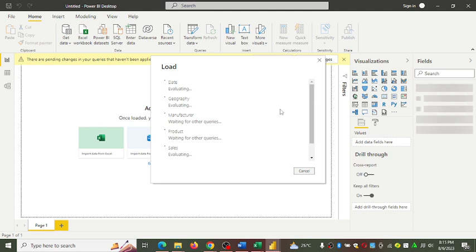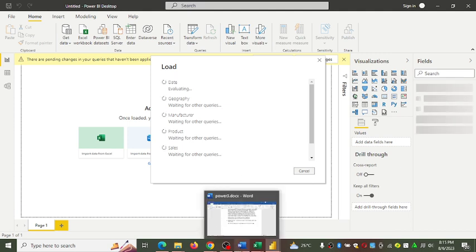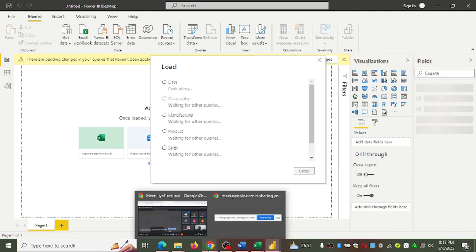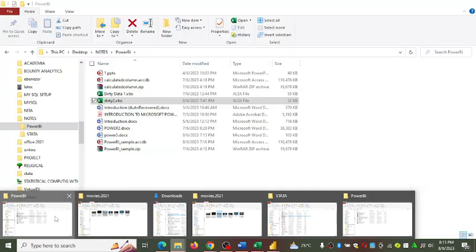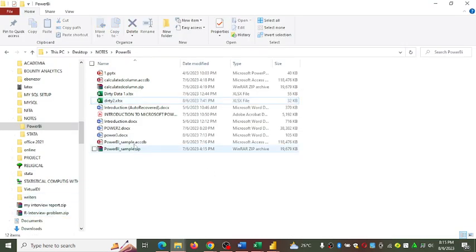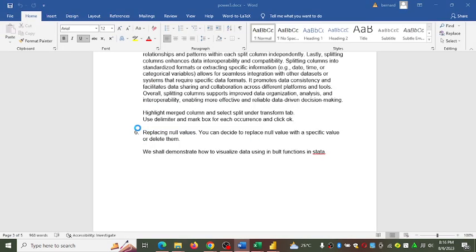Acha niwape like 4 minutes to extract that data and we load it. Yesterday was day 2, power 2, right? Okay, open power 2.